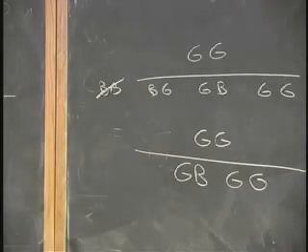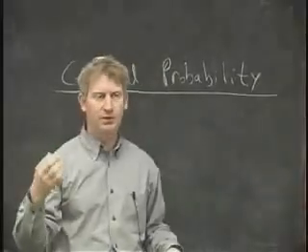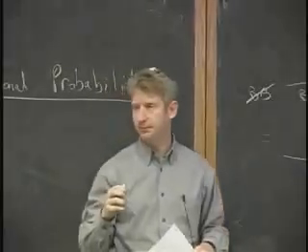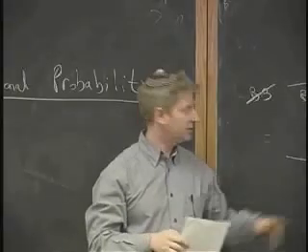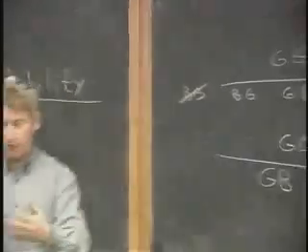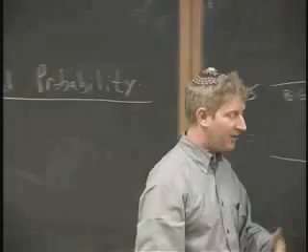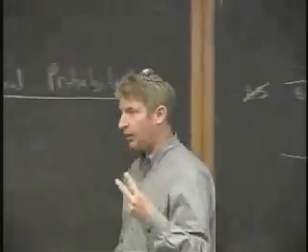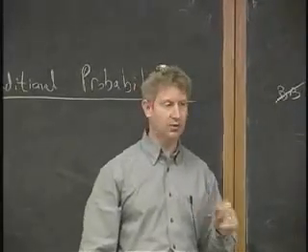So forget the stuff with the kid in the box for a second. Just think about all the friends you have that have 2 kids. If their oldest one's a girl, the chance that the second one's a girl also is 1 out of 2. Okay, if you get a girl, the chance of having a girl the next kid is still 1 out of 2. But if I tell you, I've got a whole bunch of friends, they all have 2 kids, they all have at least 1 girl, what's the chance the other one's a girl?